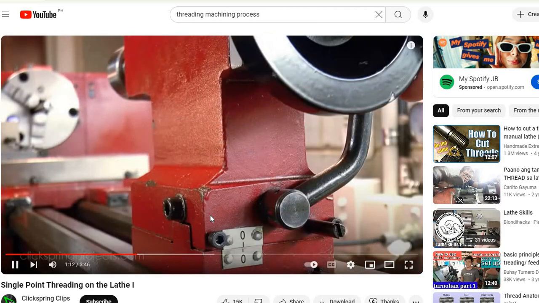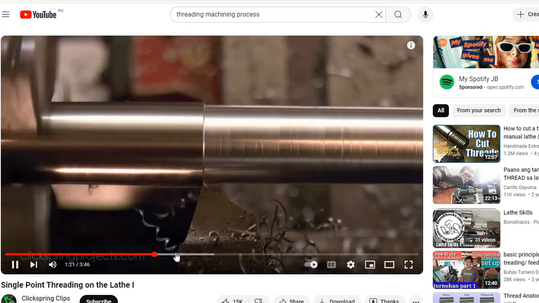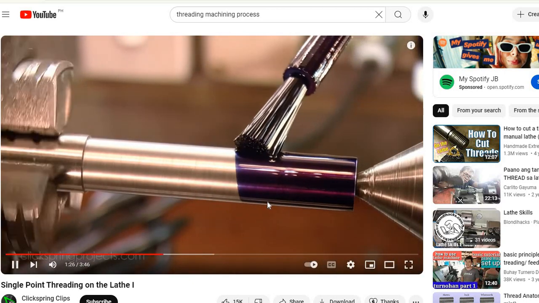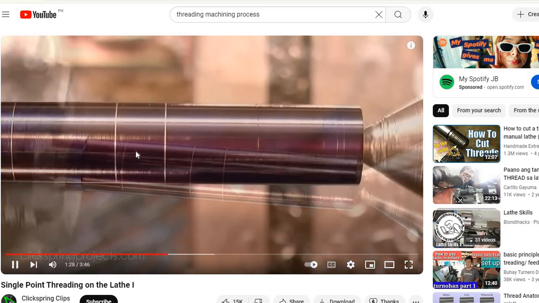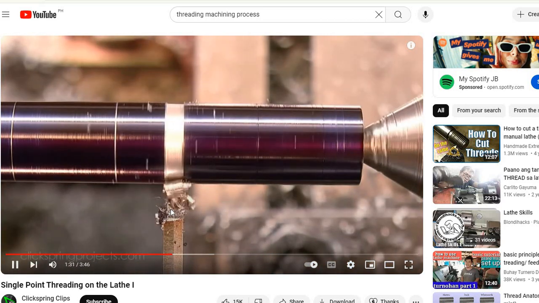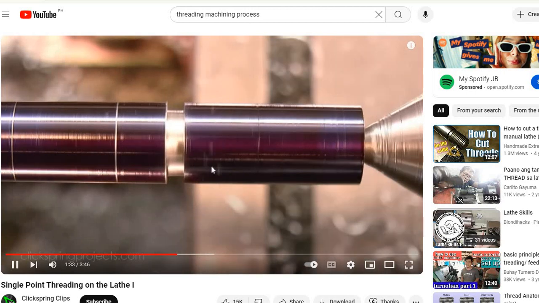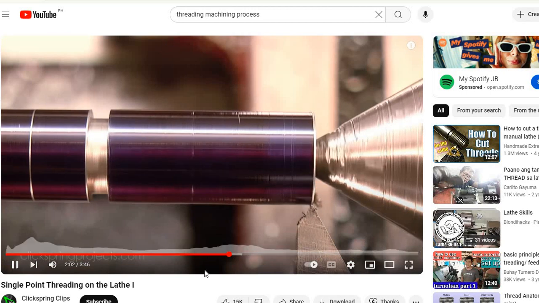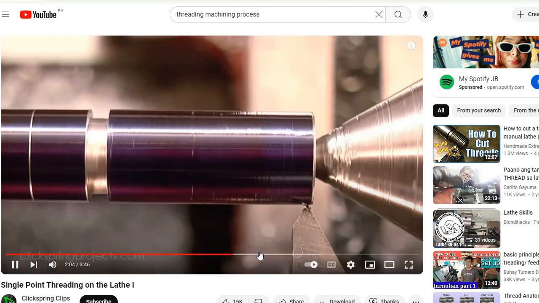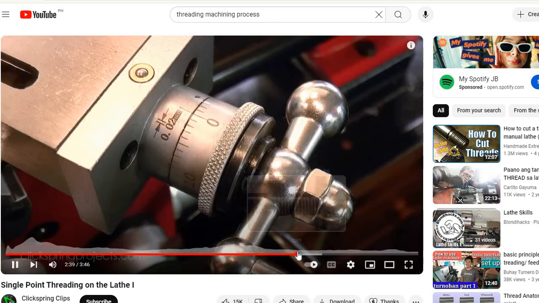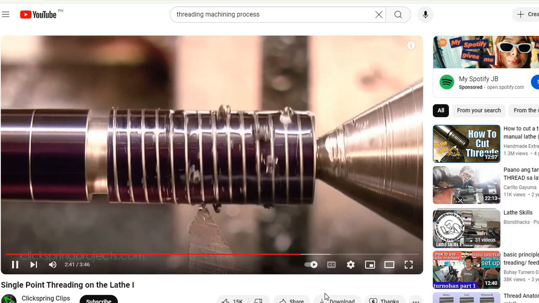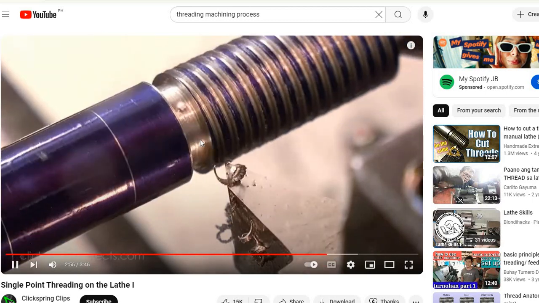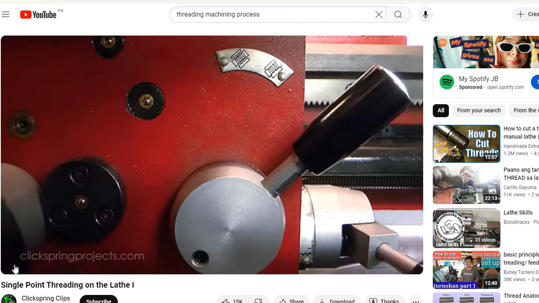So this is the workpiece, and it is being lubricated to have a smoother surface. And this is the tool. You notice it removes the material, and it will be making threads. That's why it is called threading. You will notice that the workpiece will have spiral threads. It has a pattern of a thread. That's why it is called threading.